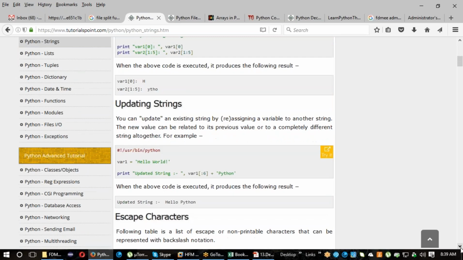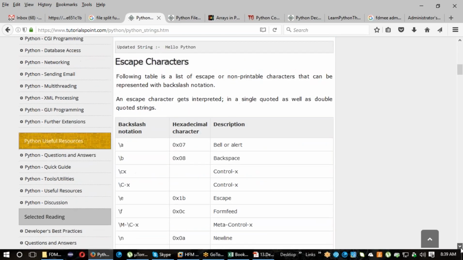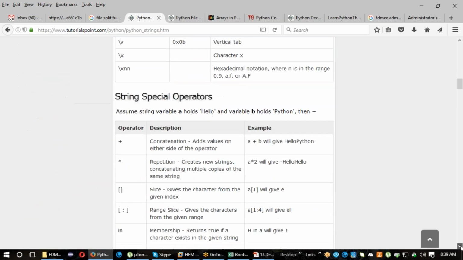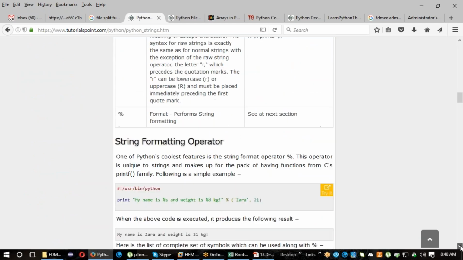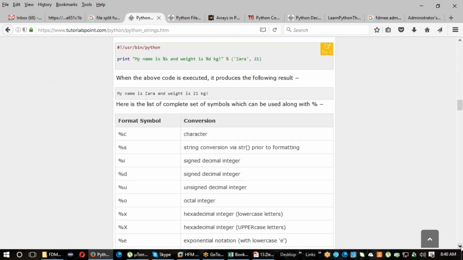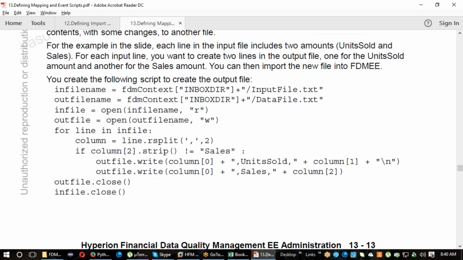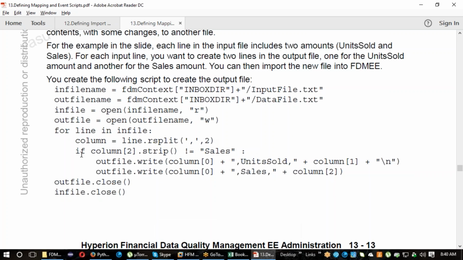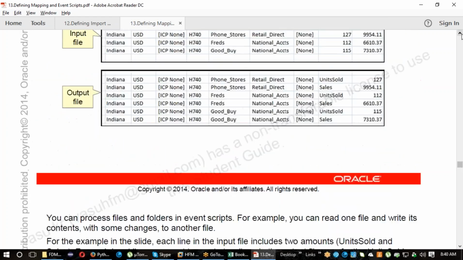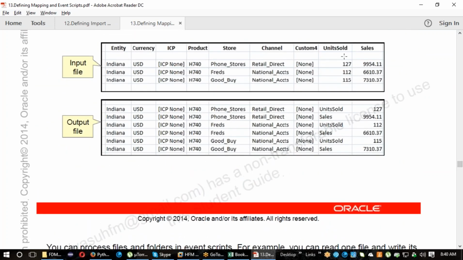Not here, the split function. Okay, let it be. So here it is taking the last two records. Splitting is taking the last records. So what I am trying to do is, it is like 0, 1, 2. Three records will be taken. Like here you can see 0, 1, 2. These are the three records that it is going to take.